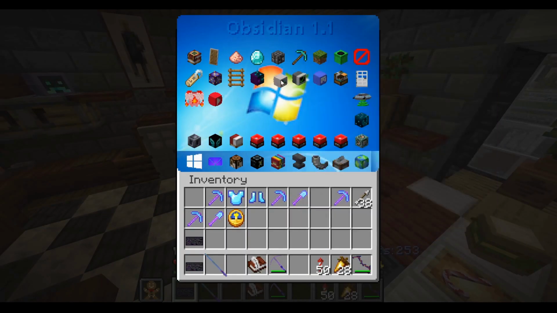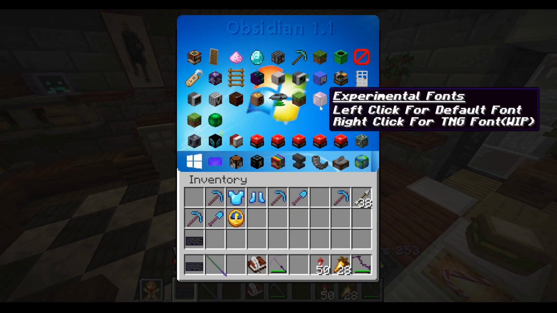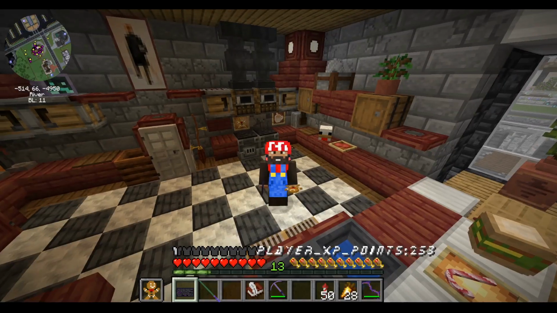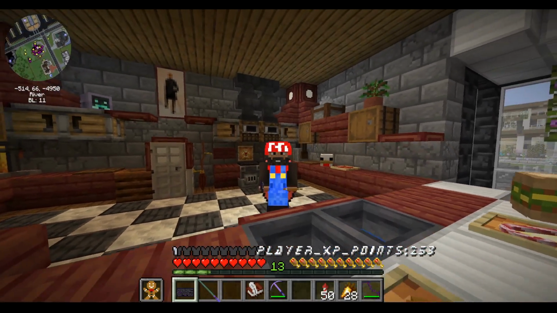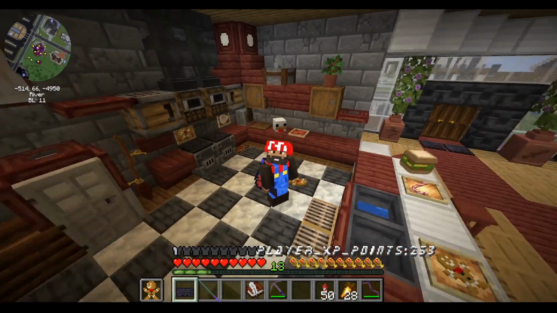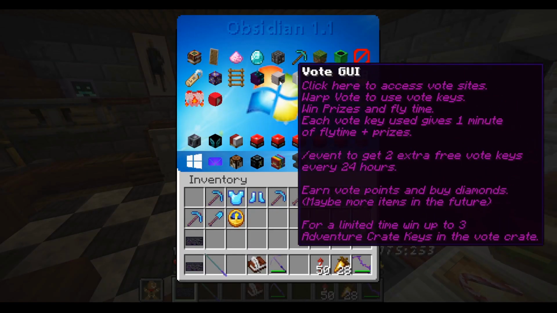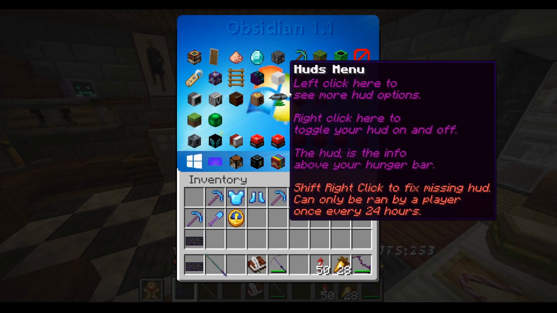So those are some of the cool things you can do. Another thing, and this is experimental fonts that I'm still working on. I updated the Star Trek Next Generation font here. A little difficult to read, but again, it's work in progress, experimental. Kind of like it. Still needs a little bit more work. But that's the HUDs menu.